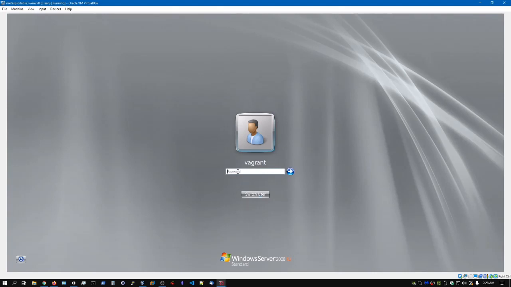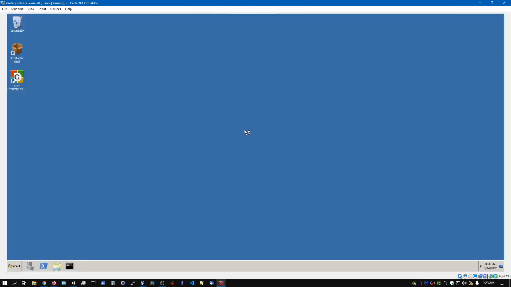Do not be worried. This is how this virtual machine is set up. The password for the Vagrant user is Vagrant, right? And you may have noticed that we have an administrator user. We do not know the credentials to the administrator user, and that's because, as I said, this virtual machine is set up to be intentionally vulnerable, to teach you how to exploit a Windows system, and you'll be able to actually get those credentials at the end of the exploitation process.